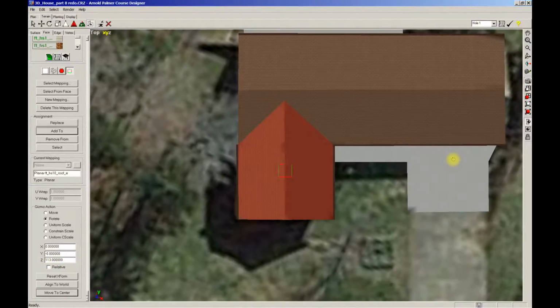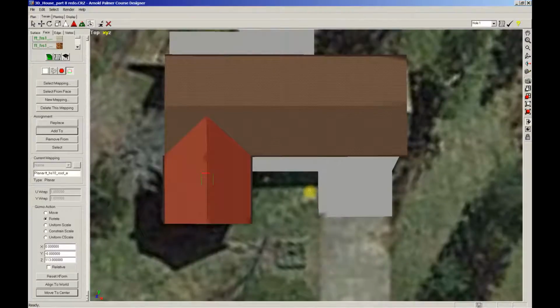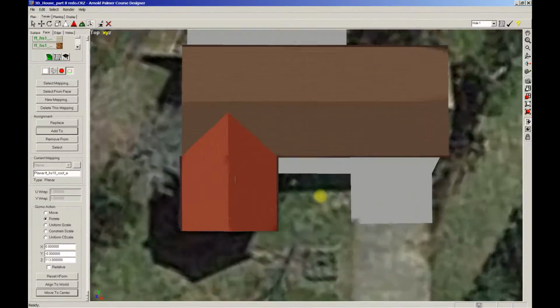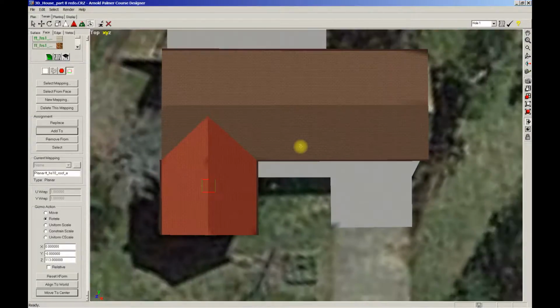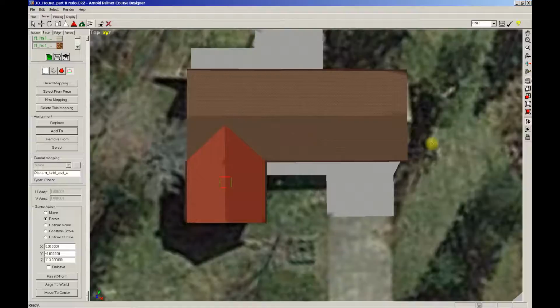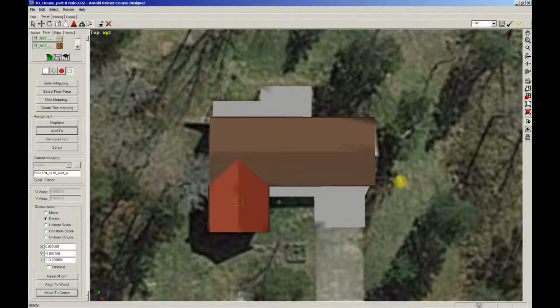Any of your windows or doors that face north or south on this house, set them at 23 and it snaps them perfectly in that direction. If you want them to stand up and face forward, 90 degrees. If you want them to lay flat and look straight up at you from this angle, 0 degrees. So that's the way it works for me and the easiest method that I figured out to use.